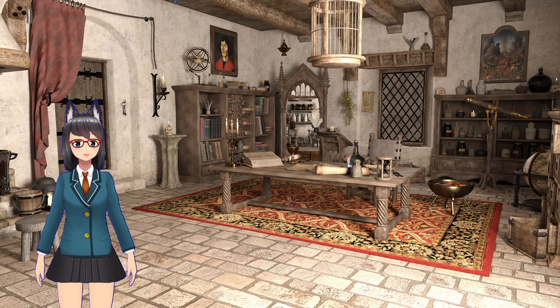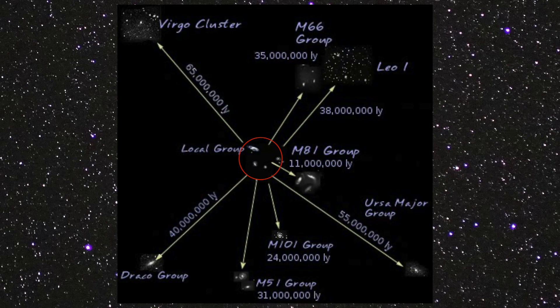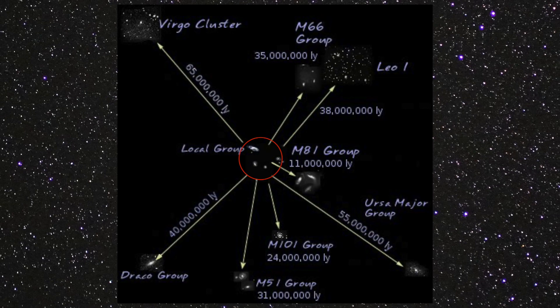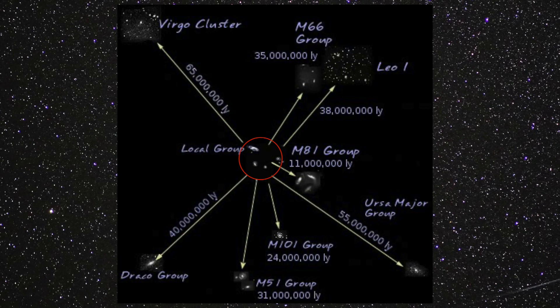Outside this cluster of galaxies is the even more massive Virgo supercluster of galaxies. The Virgo supercluster is about 200 million light years in diameter and there are more than 100 galaxy groups and clusters of galaxies centered on the Virgo cluster. Our local galaxy group belongs to the Virgo supercluster, but these groups and clusters of galaxies are moving in a certain direction and converging as if they are attracted to something.